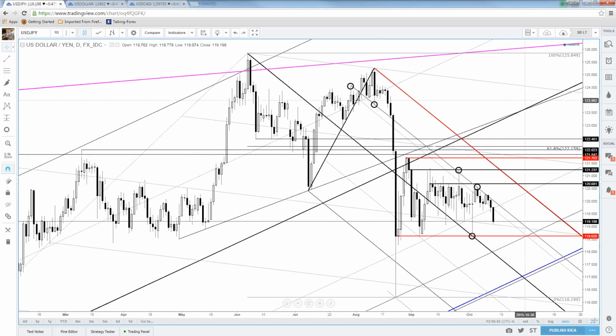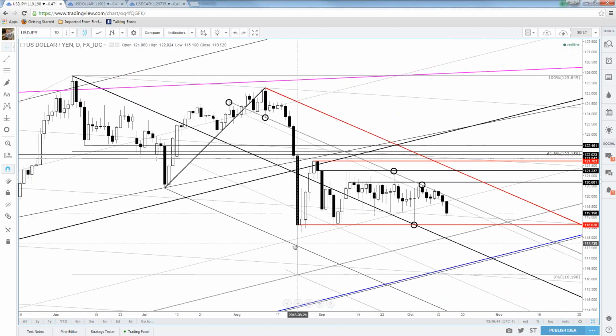But then we've also got on the daily a good-looking bearish structure that we've kind of been waiting for to get up to the upper parallel, and it just won't do it. So the sliding parallel has been the resistance lately, and now the pound's turning down, or sorry, the yen's turning down.